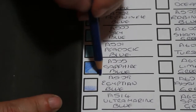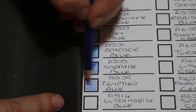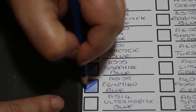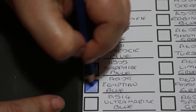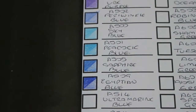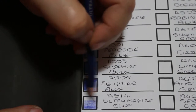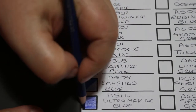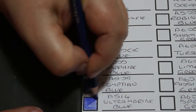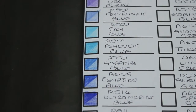This one is Egyptian Blue. Yeah, that is a beautiful blue. So. This one is Ultramarine is next. Next one is Blueberry.